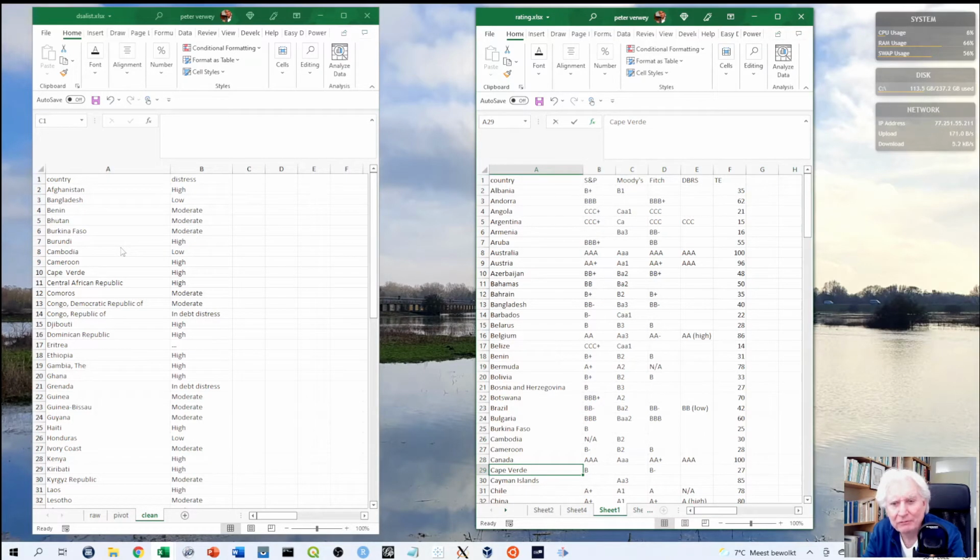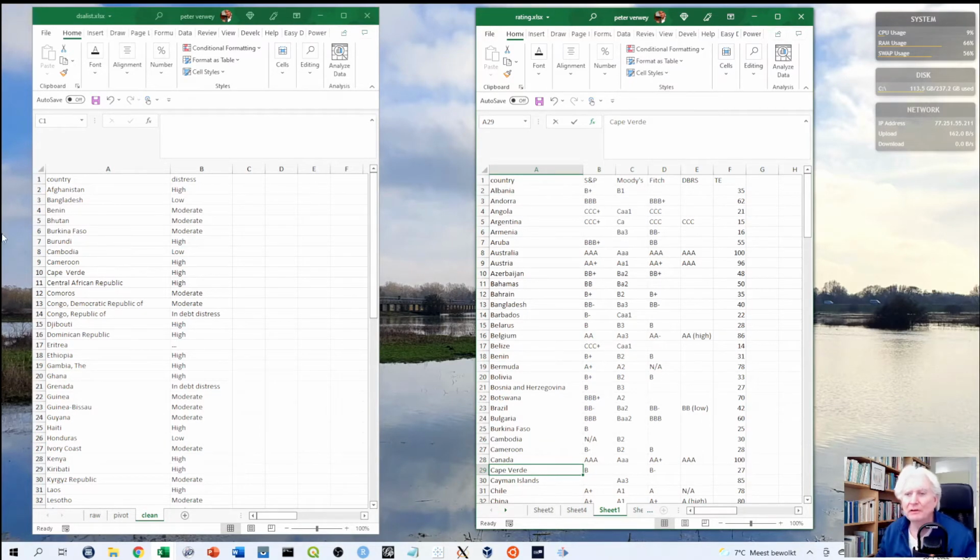So if you look, for example, for Cape Verde, you should use in both spreadsheets the name Cape Verde, and not Cabo Verde in one and Cape Verde in the other. Also, the use of capitals, hyphens, etc. must be the same in both. Otherwise, it will fail. Secondly, the list in column A must be in alphabetical order in both sheets.